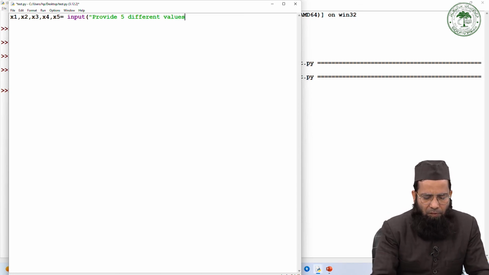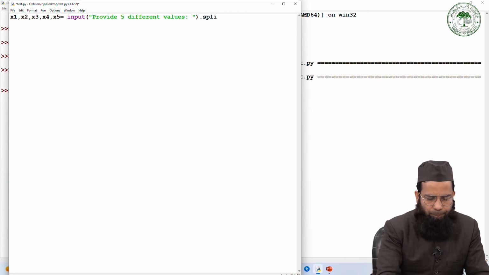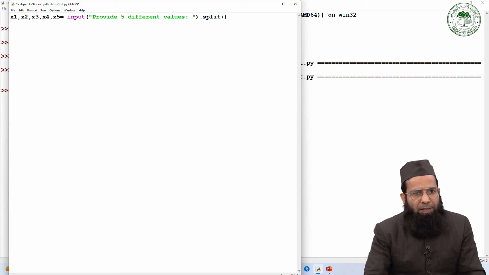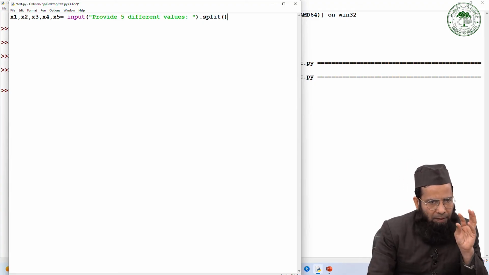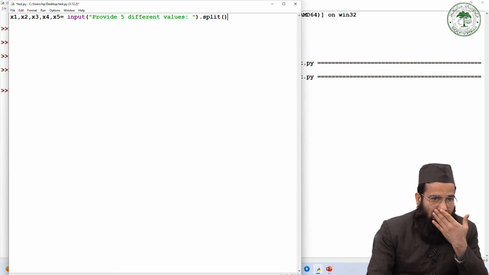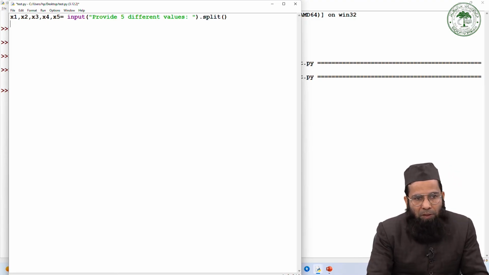It could be similar values as well. And then a split, right? So in this case, x1 would have a string value, x2 would have a string value. I have already told you, input actually returns a string value. So I need to typecast it.